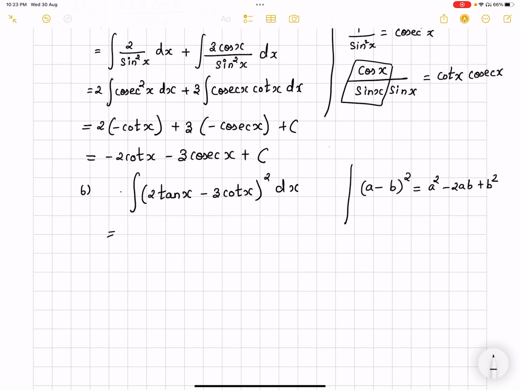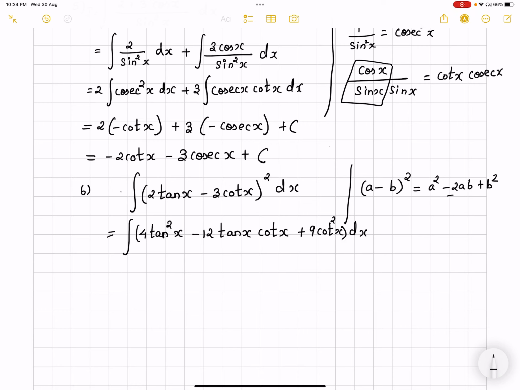So now let's expand it. I would be having 4 tan square x minus 2 and then 3 you have 6, so minus 12 tan x cot x, that is 2ab. So a is 2 tan x, b is 3 cot x. So 3 2s are 6. Already 2 would be there as per the formula, which is going to be 12. So tan x cot x. Now the next one, plus 9 cot square x and then dx.